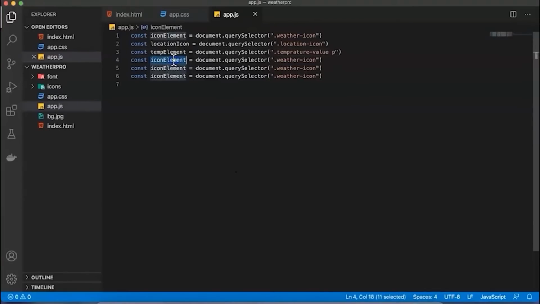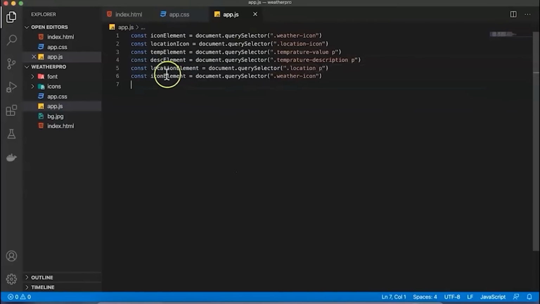Next we are looking for the DESC element, which is the description. Here we are giving .temperature-description p. Then the location element, and we use .location p.